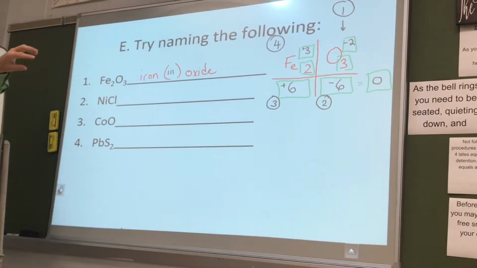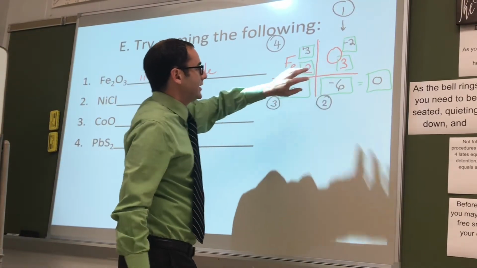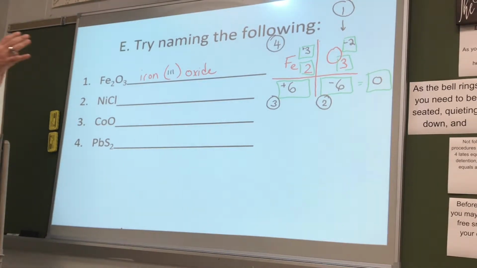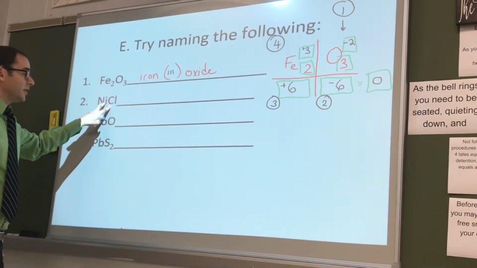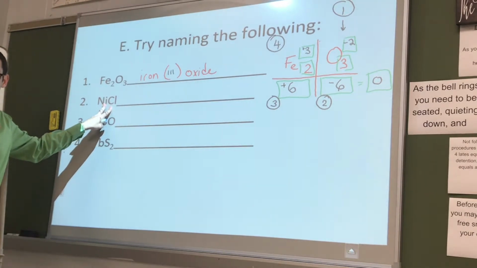So the only reason we did all of that was just to figure out what the Roman numeral is. Does that make sense? Yeah? All right, cool. It was good that we started on one that actually had some multiples in here, because you can see that it can be difficult to do it in your head. After you do it a bunch, it does get easier. But again, I really recommend that you write everything out for this. For example, this one is pretty easy to do in your head, but I'm still going to write it out.